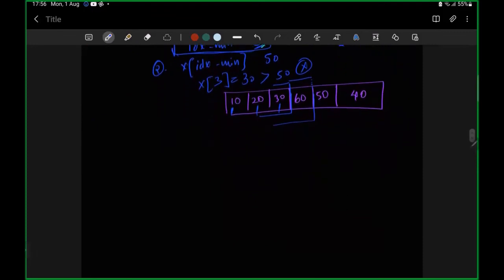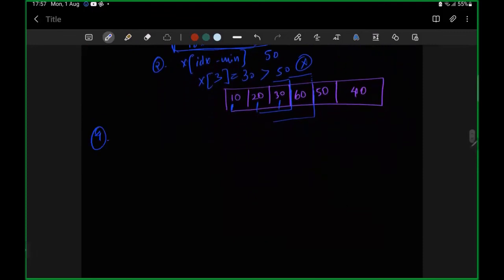So in the fourth main iteration, we are looking for the sorted part's fourth position, that is the third index. And again, we assume 60 as the minimum element. So we have the idx of min as 3.